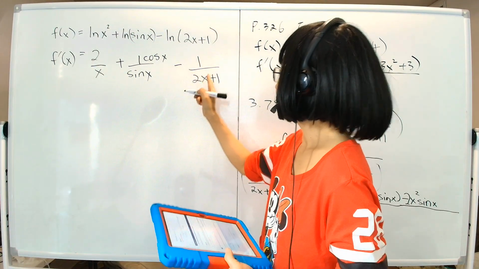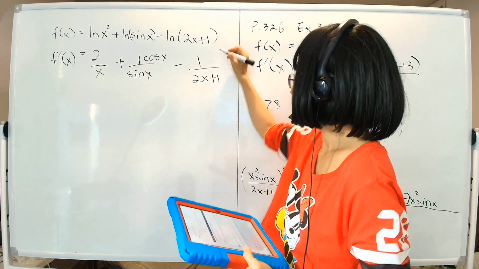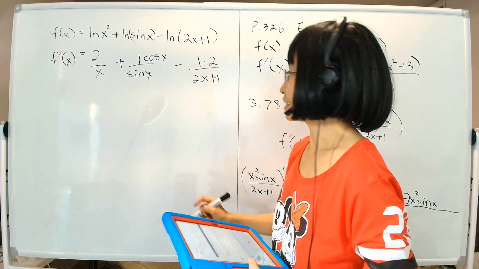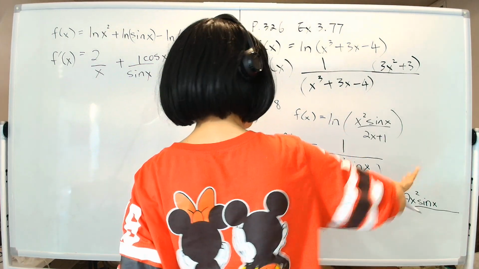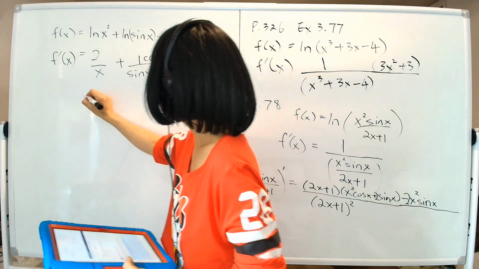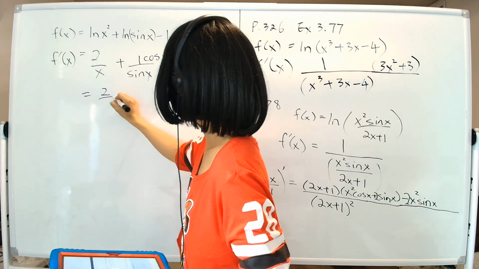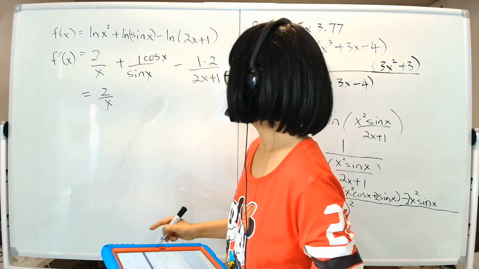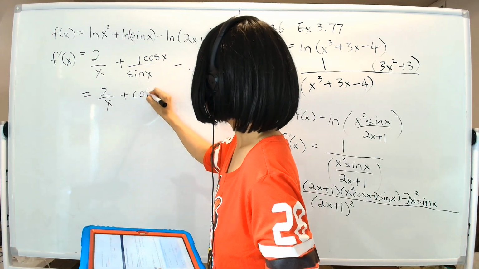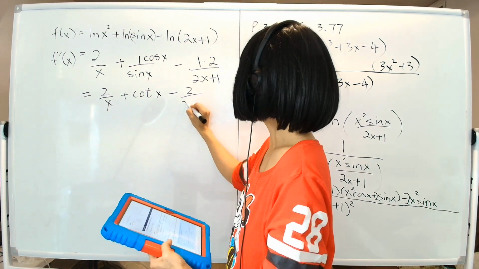All right, so then this is 1 over, and then take the derivative of what's inside, the chain rule, and that would be 2 times 2. So that looks much better, right, than this stuff, and we're supposed to flip it over. And there will be a lot of fractions to deal with, but now we can skip all that and get to the point. So the answer is 2 over x, and cosine over sine is called the cotangent, so we'll write that down. Is the cotangent of x, and then over 2 over 2x plus 1.